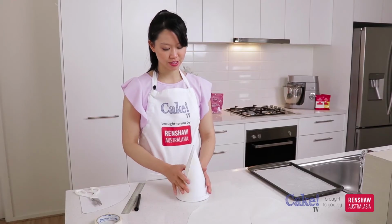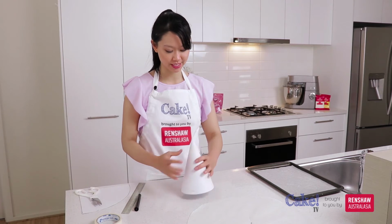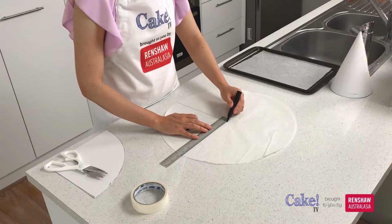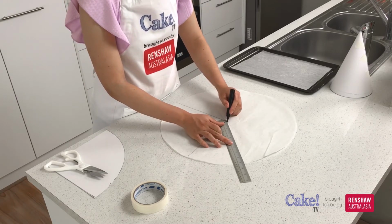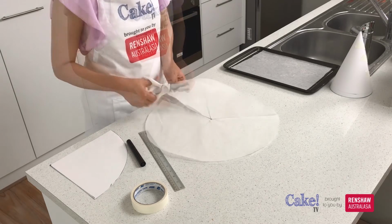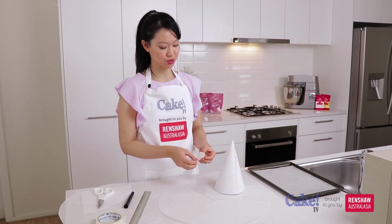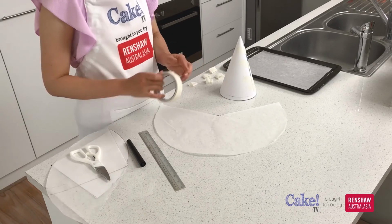That is our cone structure, for which we're going to build our cake on, and after this we're going to take this out obviously. So now that we've got this standing up here, we're actually going to move on to this baking parchment, and we're going to take a quarter off as well. It's just an approximate. In fact, I'll probably take off a little bit more because we won't need that much of this one. So I'm taking off about a third of this circle, and we don't need this anymore. So we're probably going to need some more tape. This is going to be the place where the chocolate's placed on. So we're just going to roll up a couple of pieces of tape.